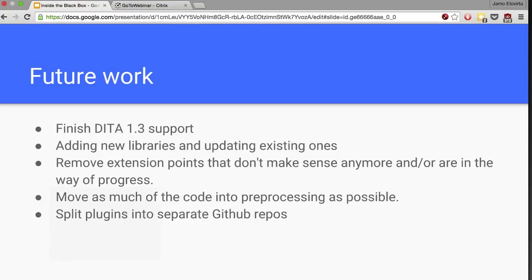Like right now we have index processing in HTML, or well, HTML Help, and PDF. We could just merge those into a single step and do it during pre-processing.